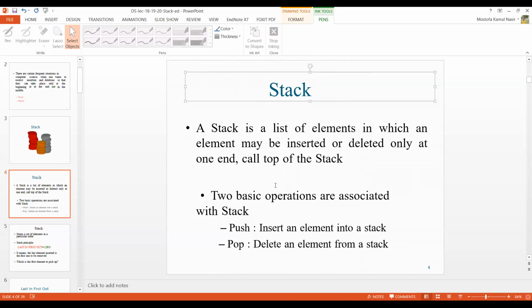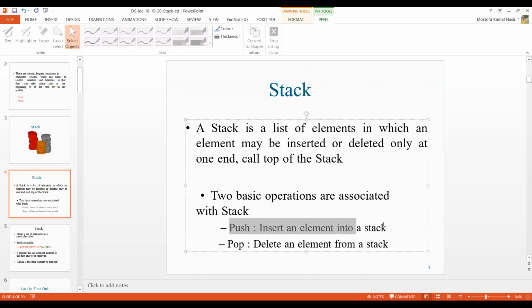Inserting an element into a stack is push, and pop is the process of deleting or removing an element from the stack. Normally in sorted list, unsorted list, array or linked list we call it insertion, but in the stack we call it push. The process of adding or inserting an element into the stack we call push, and the process of removing or deleting an element from the stack we call pop.